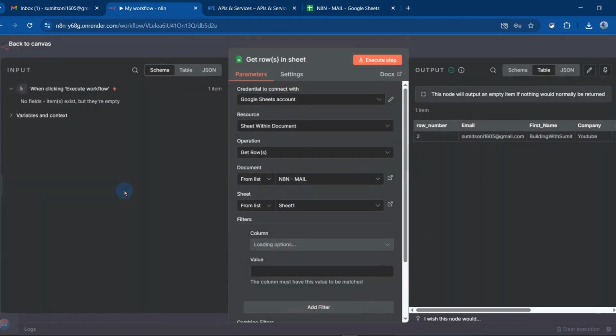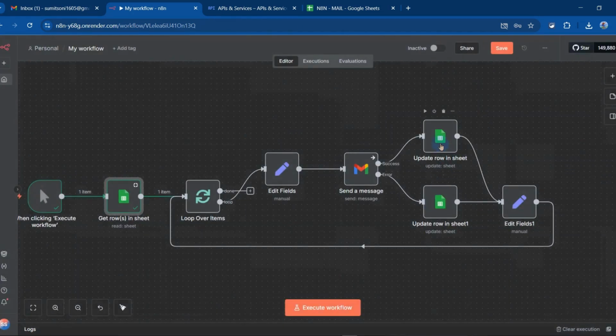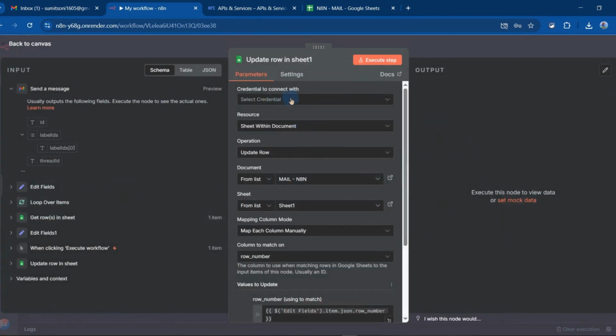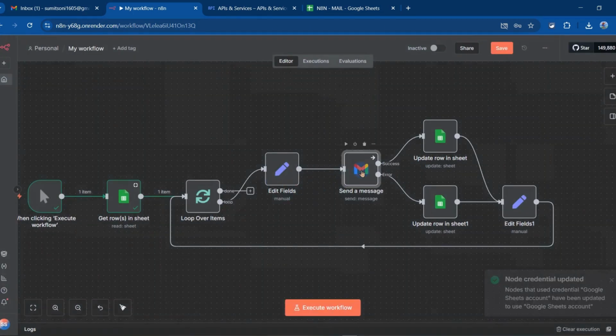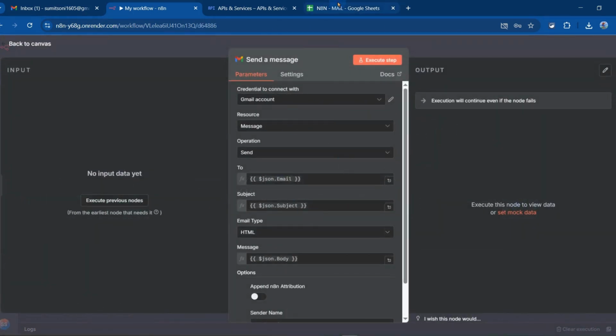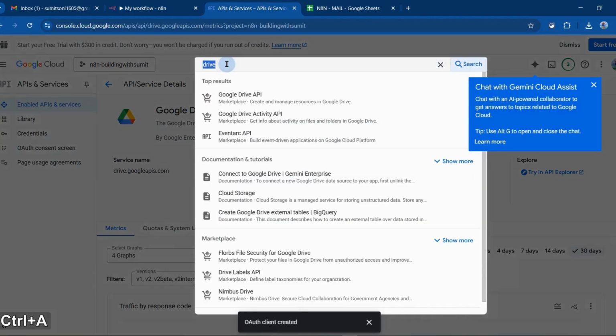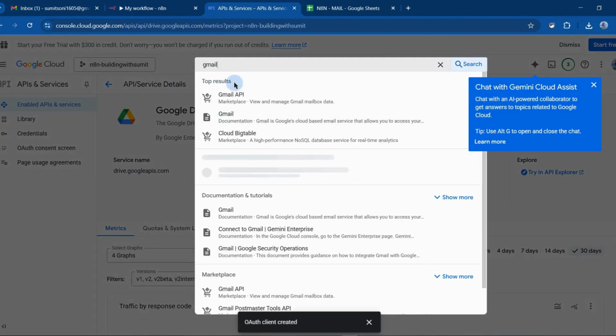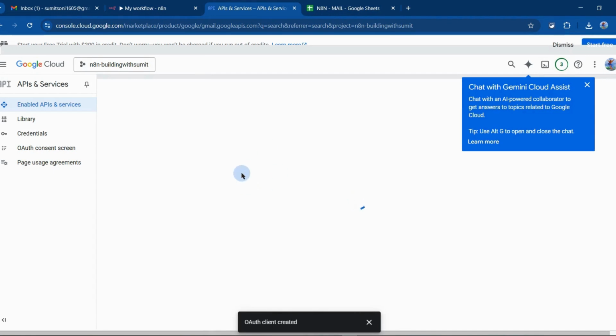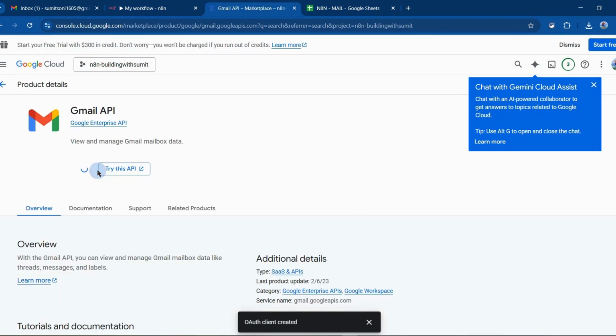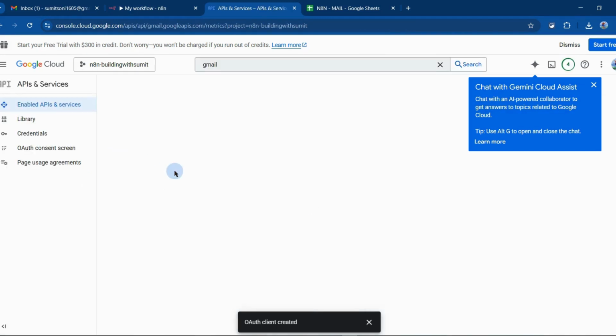So now that we have configured Sheets and Drive API, it's time to configure the mail API. For that, just search for Google Mail, Gmail, and enable that also. So now Gmail has been created.